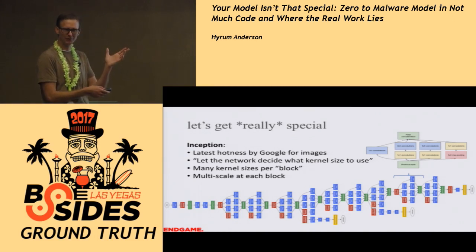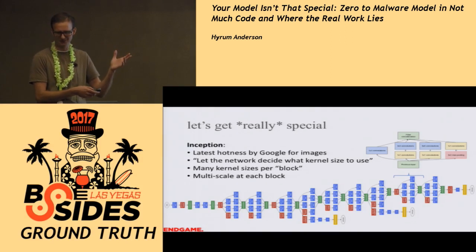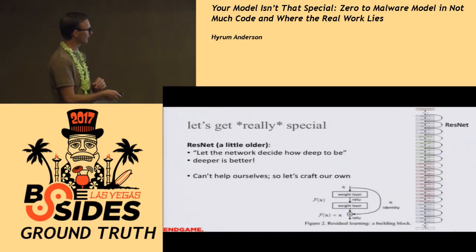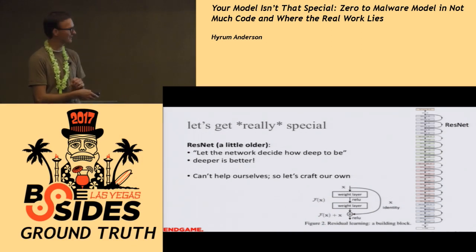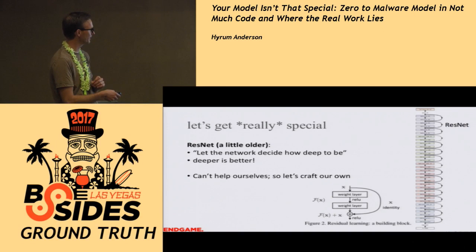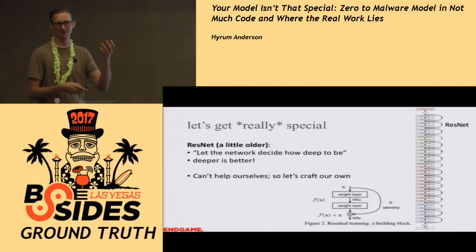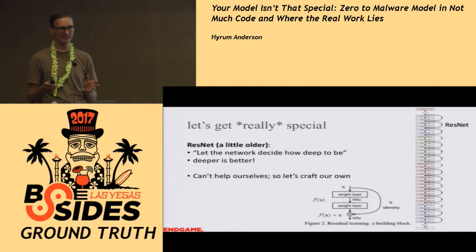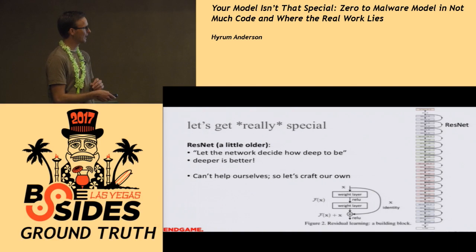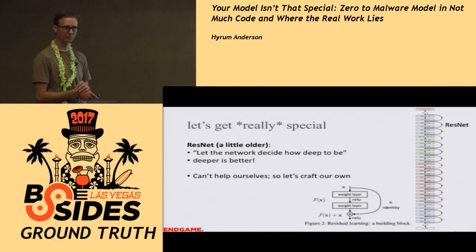But I'm not sure how applicable this is to malware, maybe it is. There's another model called ResNet. It's actually slightly older than the Inception Model, but its slogan would be: let's let the network decide how deep to be. Everybody knows deep learning: deeper is better. In ResNet, the trick is that you stack together these structures where I have different weight layers, but then a shortcut. If the network wants to, it can totally bypass this deep layer, or if it wants to, it can use it.